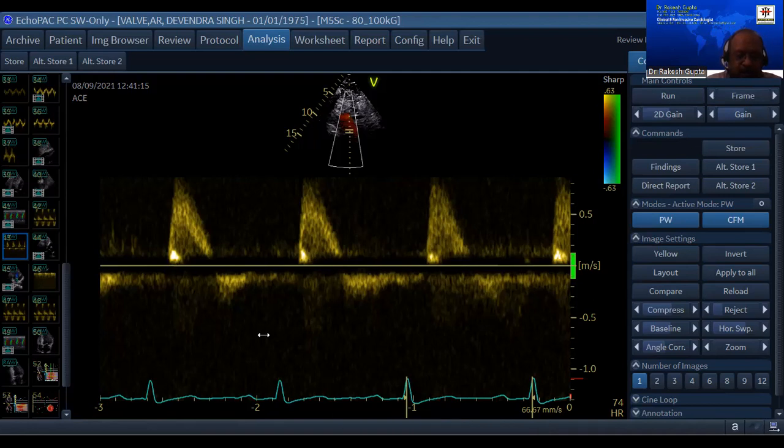So let me go one by one to those who are left, and after that I'll ask people if they have some questions, then we'll go for hand. I'm not able to take pulmonic stenosis and regurgitation today. I'll take it quickly whenever I have time in my next classes. I'll complete it, whether it's regurgitation or stenosis in the pulmonic valve.